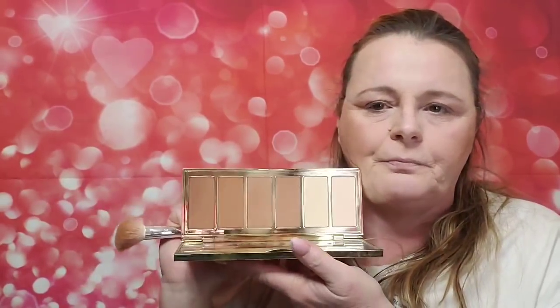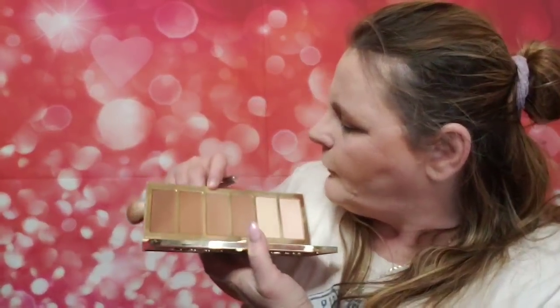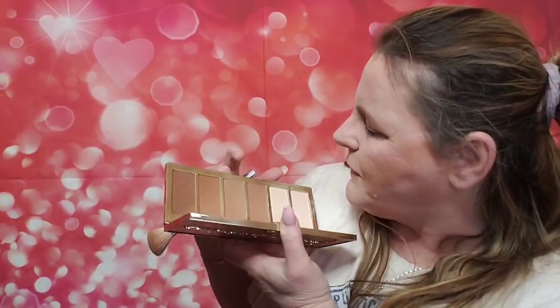I've been going a little warmer with my cheeks. And as far as bronzer, I'm just bronzing and contouring in the same shot. I've been using this, the Park Avenue Princess palette. I've been loving it. As you can see, I've been going ham on it. Princess Cut is my favorite.